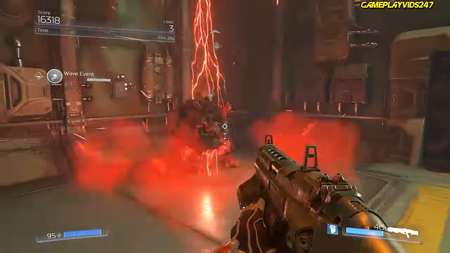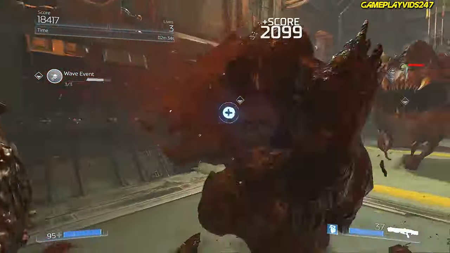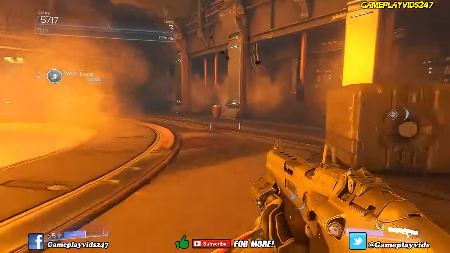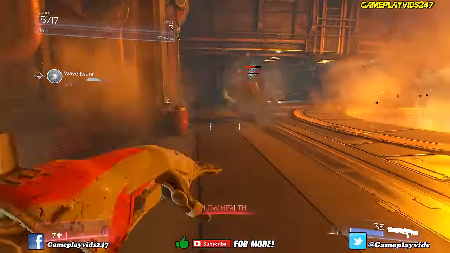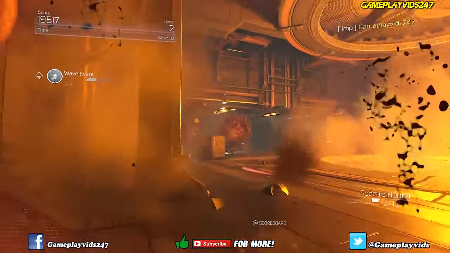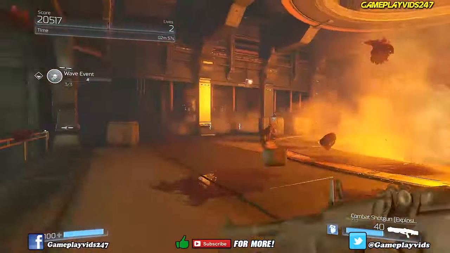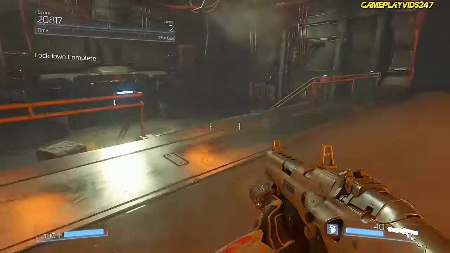Okay. Dark Demon's backing me into a corner here. That's really not good for me at all. Holy shit. Oh, I'm dead in one hit. I'm dead. An imp got me apparently. Okay then. God knows what difficulty this is on. Lockdown complete. I lost a life though. That's really not good at all.